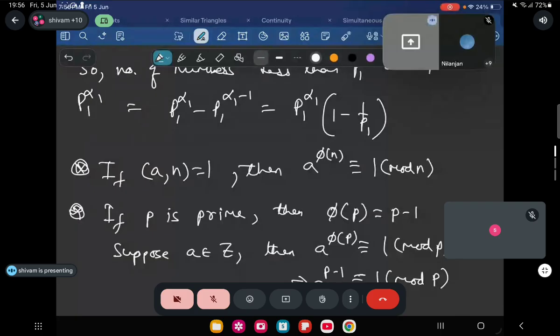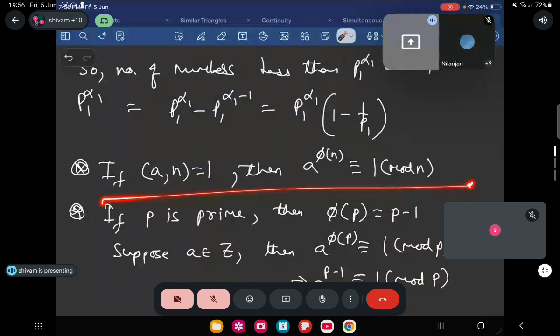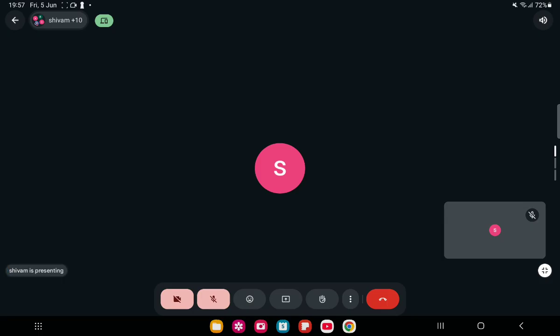Sir, but how did you take A as base and then p minus 1 as the power? I have used this property: a to the power phi of n is congruent to 1 mod n. I have used this property. Is it clear? Tell me, Aviraj. Can you prove this one which you have underlined in red color, sir? This one, yes, sir: a to the power phi of n is congruent to 1 mod n. Okay, so over here we have phi of n in the power. Okay, next.